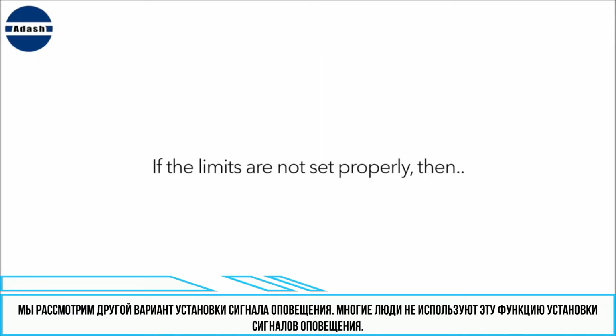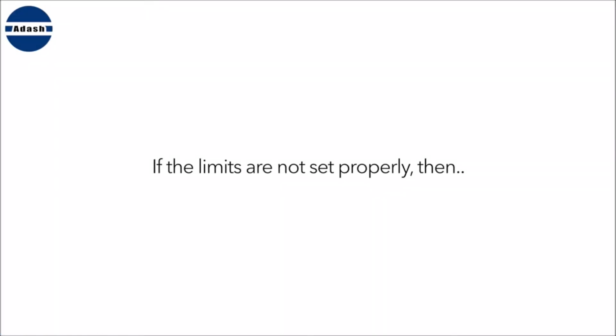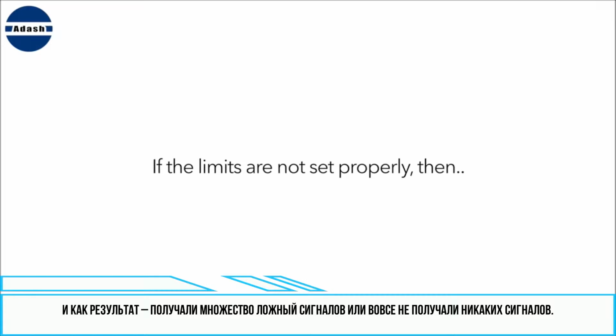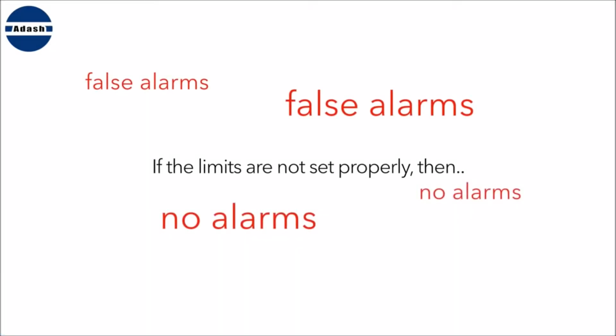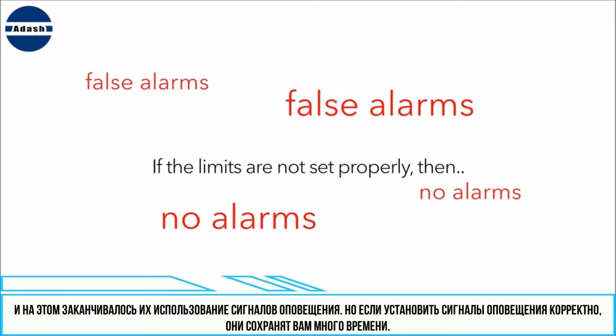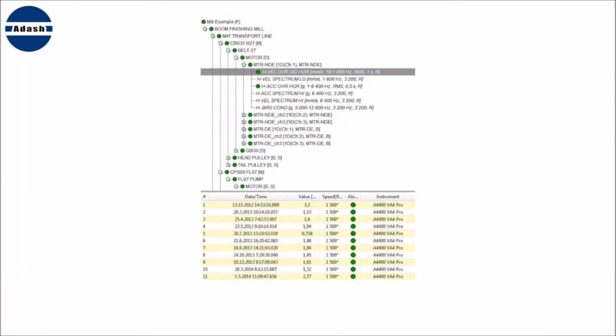There are many people who do not use alarm limits. Most of them probably tried to use them, but they didn't set the limits properly. Then they received many false alarms or no alarms at all, and they simply quit using alarm limits. It saves a lot of your time if you set the alarm limits properly.